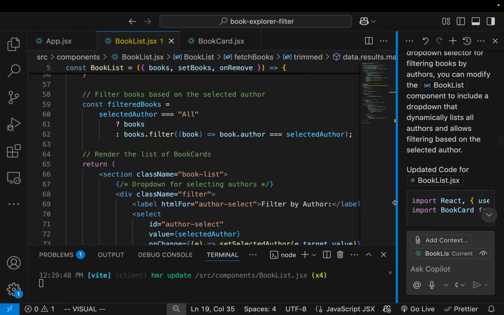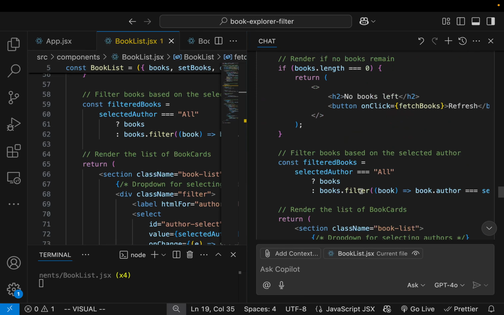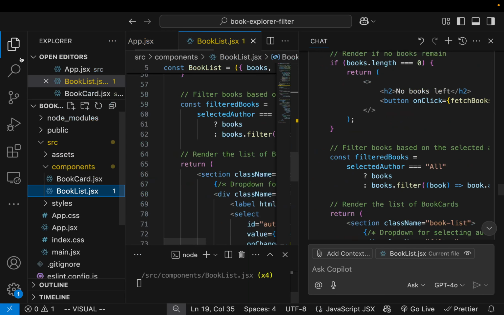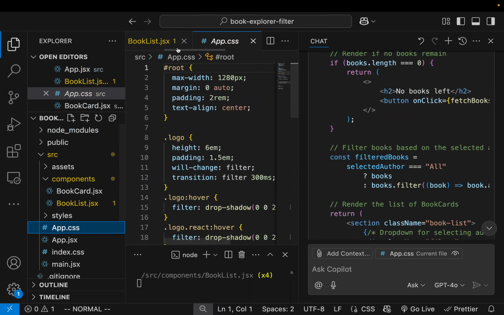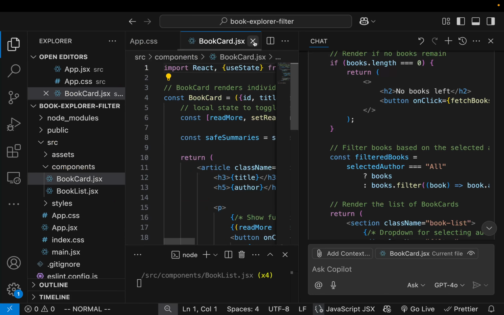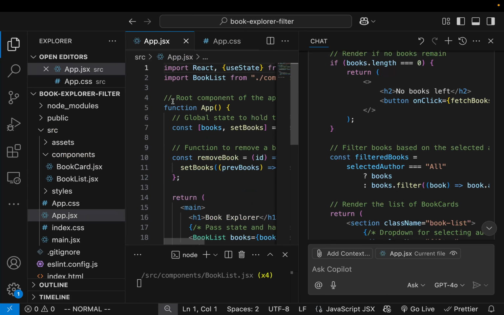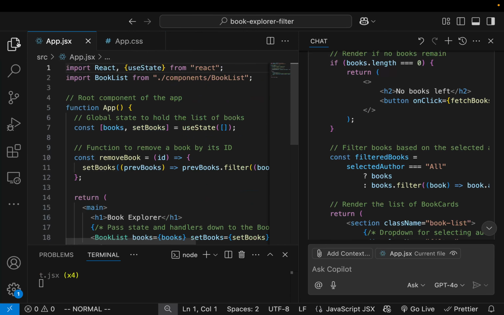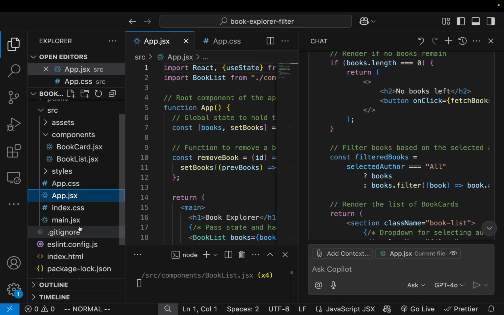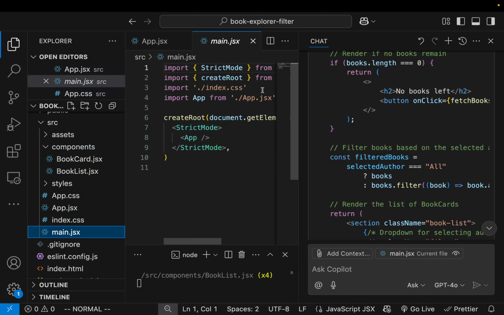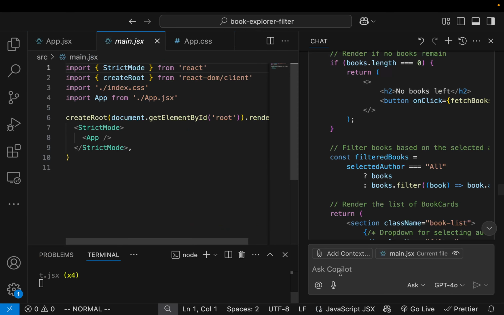So let's go on and maybe grab the CSS, app.css, and I think that's what we're using here for our CSS, I believe. Maybe it's in our index. All right.